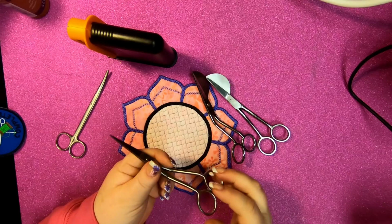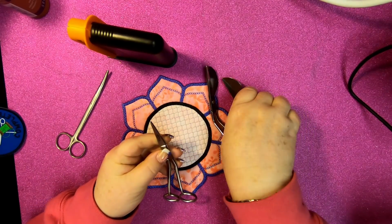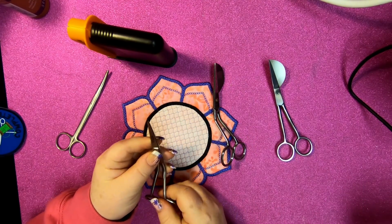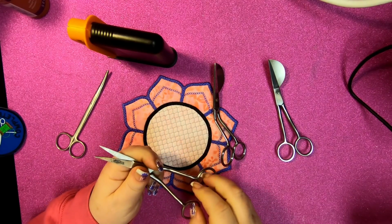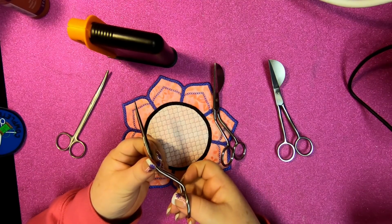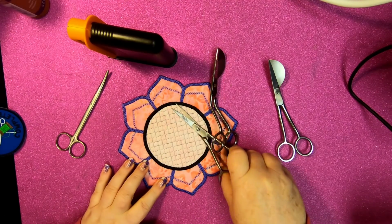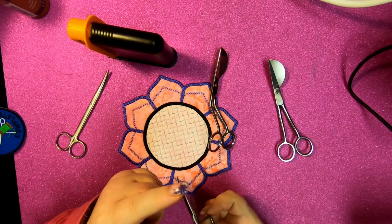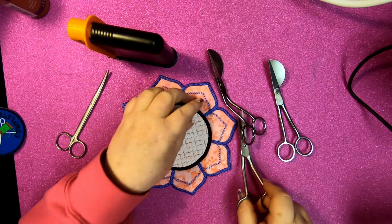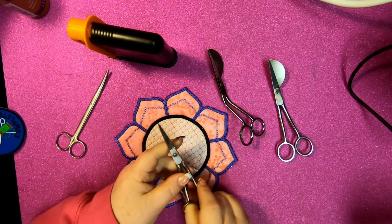So yeah, all right, so these are regular applique scissors. Now they don't have a duck bill on them, so they're rather pointy and sharp, so you have to be a little bit careful with them. The idea of these ones is that they have the bend, and it's quite a deep bend, and just long enough to be able, and you can cut anyway on this one, but you do have to be careful that you don't cut any other fabric than what you're doing, and use the same technique that I always do. You kind of hold it up and you cut around and make sure you move it so it's easier.